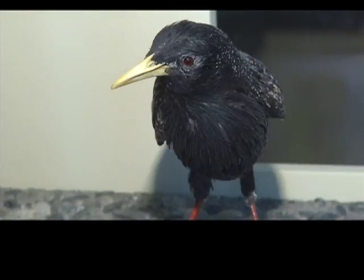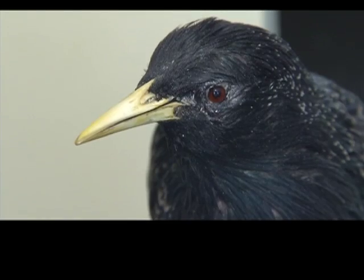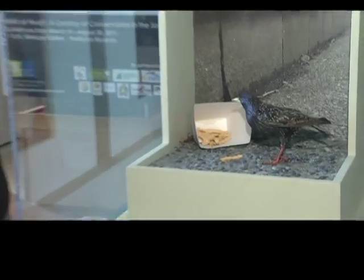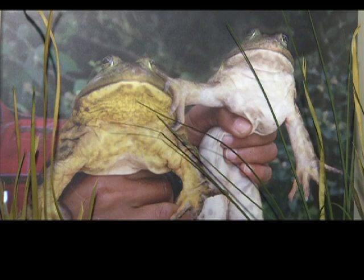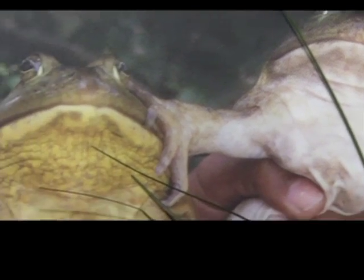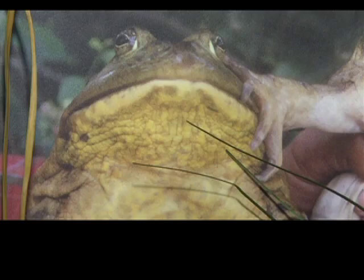When it comes to impacts to our local agriculture, probably the most unwelcome species is this guy. The starlings impact the wine industry probably more than anything else, but tree fruits aren't immune as well. Importing bullfrogs for their legs as a dining delicacy was a bad idea, especially when the frogs were released into the wild. Because the bullfrog will eat anything it can fit into its mouth. And you can see by looking at it, that's a big mouth to fill. It does occur in the South Okanagan in a few ponds, and the goal here is eradication. We do not want this frog.